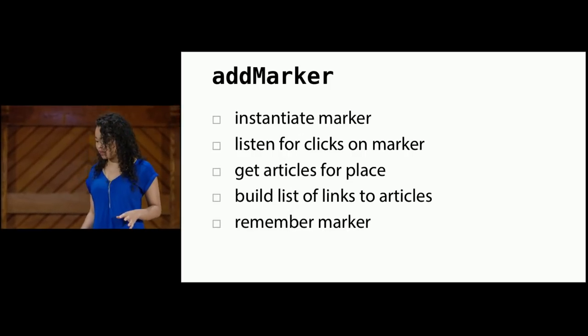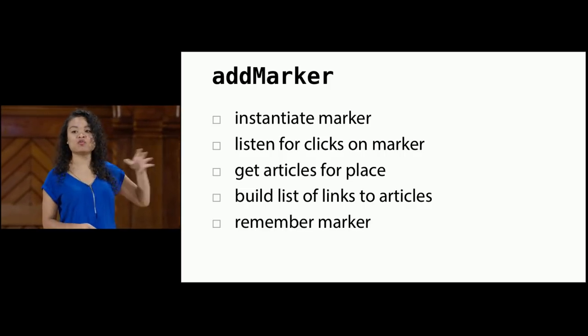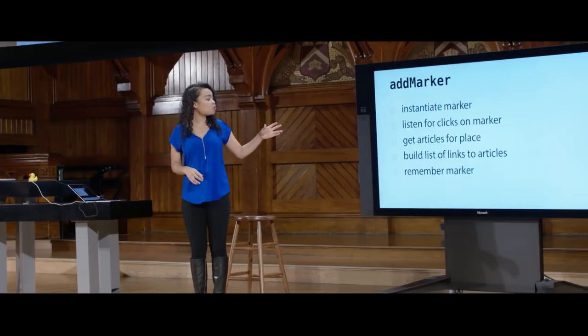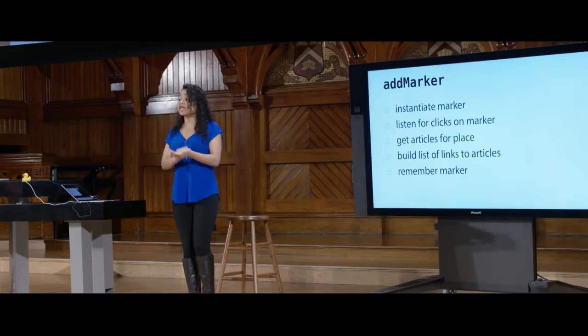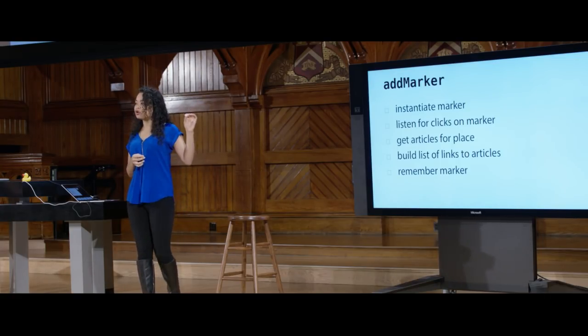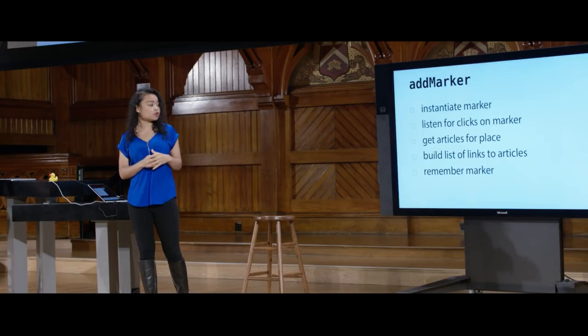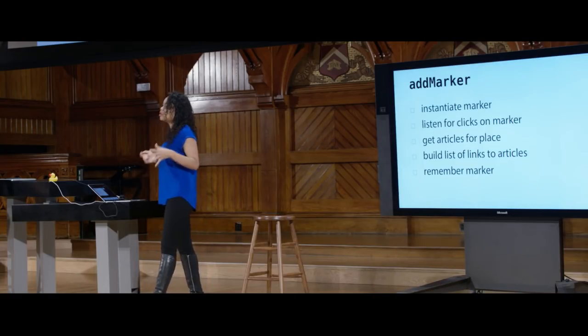All right. So I promised you that I would give you a little bit of hints on the functions to look up within the API in order to do the functions such as adding and removing markers. So here we go. Within adding a marker, we're going to want to do a couple of things. Whenever we add a marker, we want to instantiate that, which doesn't actually add it onto the map. We want to listen for clicks on the marker. So remember back when we instantiated in the distribution code the map and we added an event listener, something like that. Then for that marker, we want to get the articles for that place and build ourselves a list of links to those articles, remembering back to how we searched through the database. And then we want to remember that marker. Remember that markers up above was a global variable, and so perhaps we can add to that global variable as we add our markers in order to keep track of everything.